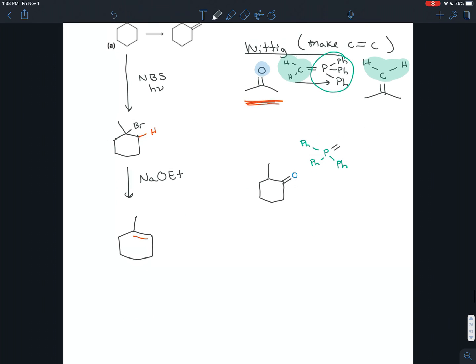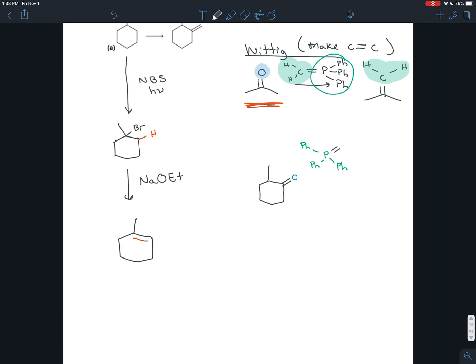Once you have that elimination product, you have the double bond going in the right direction, we compare that to the ketone that you need for your Wittig reagent. You'll see that the difference between these is this one has this oxygen on it, and this one doesn't. Now we're in a position to put the oxygen there because we have some extra molecular glue. We have those pi electrons. We can use those to form a new bond. And specifically, we can do an addition reaction.